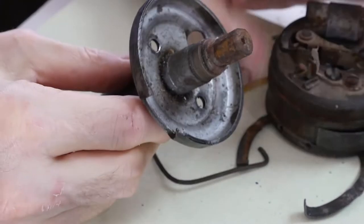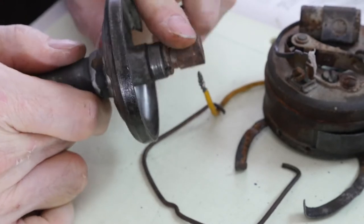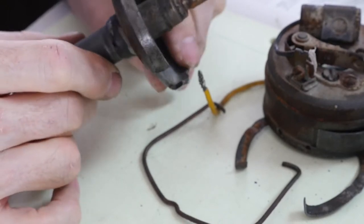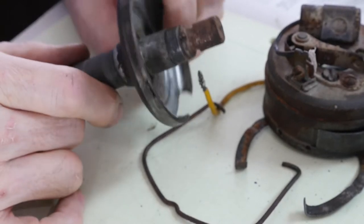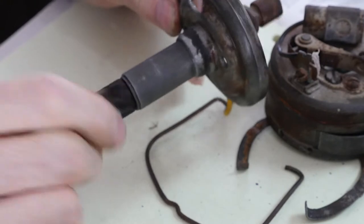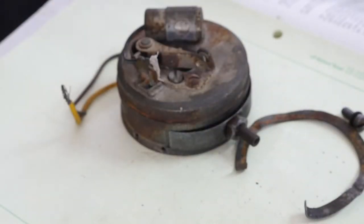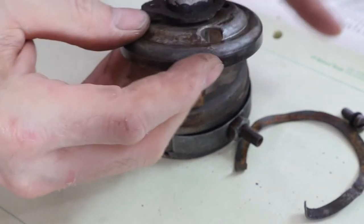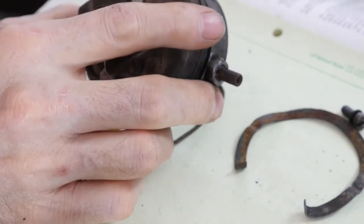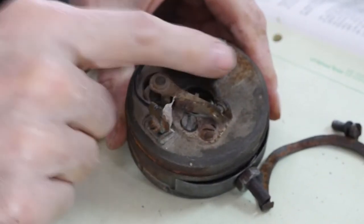Here are the two parts: here's the base with the shaft. It's all rusted. This will be a fun thing to take to our little bead blaster setup so we can see how much we can clean it up and if we can make it work. It's a pretty light duty thing, but if it's got sharp edges it's going to grind away the ignition points. Just a simple shaft. The gasket fits down like this. Life is good. The base, ultra simple — simple is good in automotive. Here's the breaker condenser.